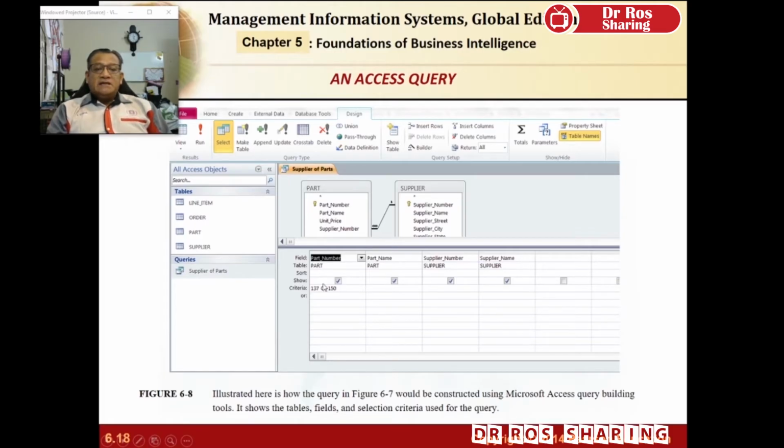The setting of the field table is also set here. For example, part 137 or 150, and part name. From the supplier table, you are interested only in the supplier name information. So these are the settings in Microsoft Access based on your query.